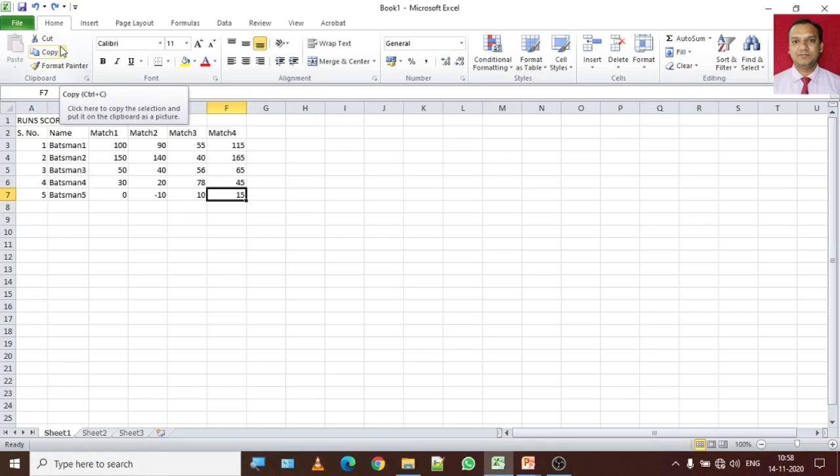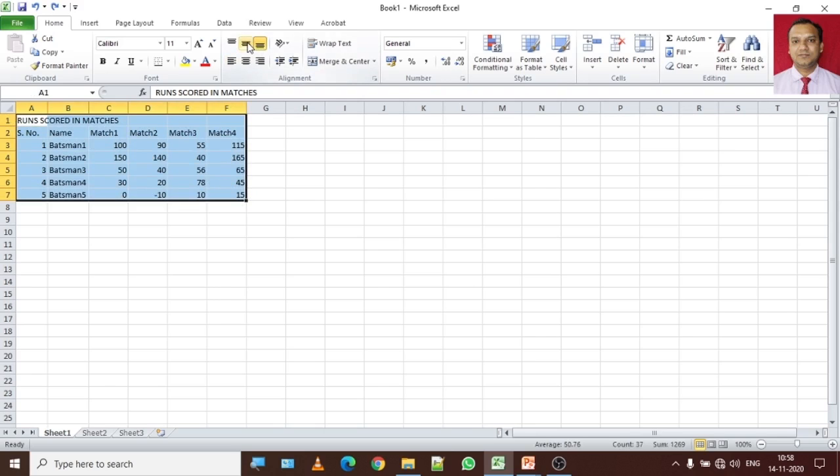So it is data that is shown in figure 3.2.1. Let me format the text and numbers properly as given in your book at page number 250, and then I will go step by step. So just watch it out.